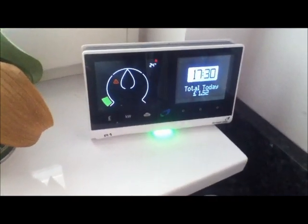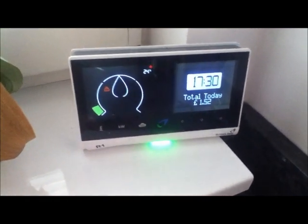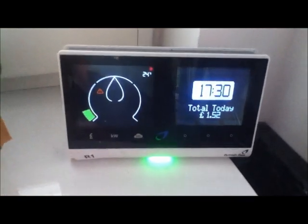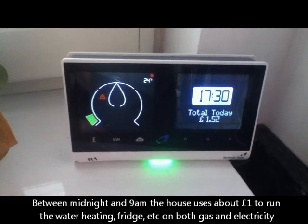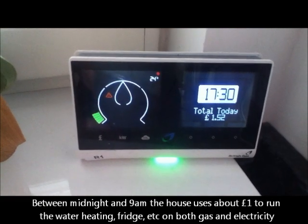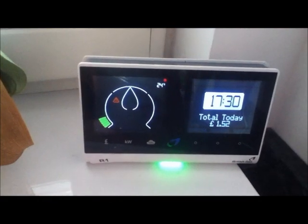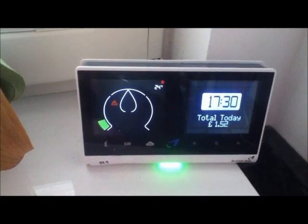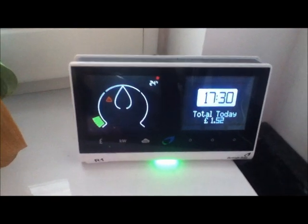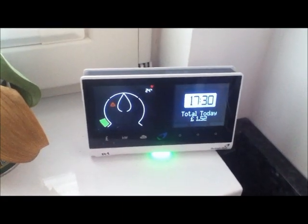In case you're wondering how I've worked out how much electricity has gone into the car, we have this smart meter and you can see how much has been used today. Today is Saturday and everybody's out, so we've used hardly any electricity. But if I take the average of the overnight charge and then add my car charge to it, it works out almost exactly three pounds every time. So that is very impressive fuel consumption.